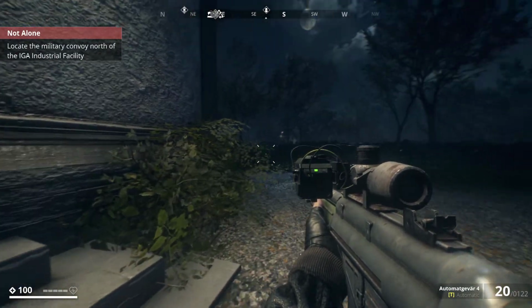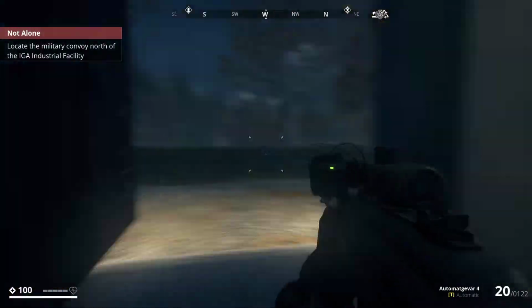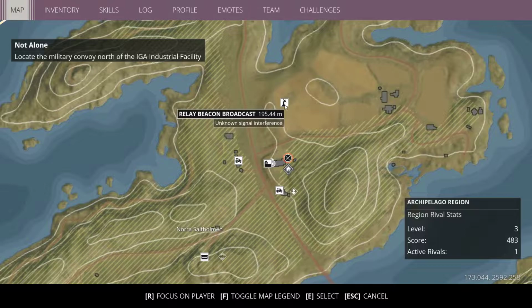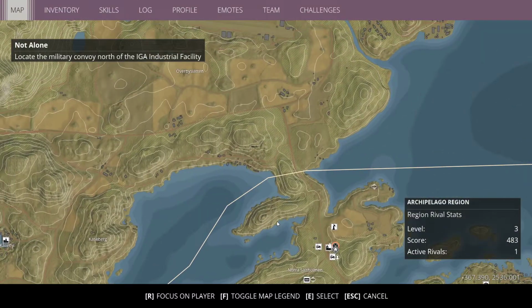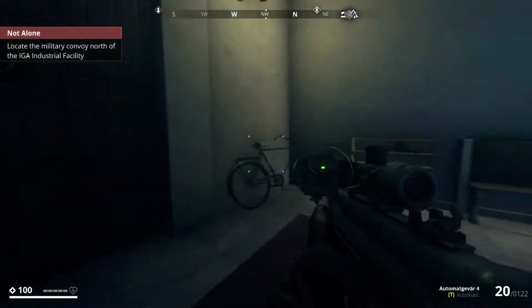Okay. So of course I want to kill the... let's check at the map. Out here we have a relay beacon. I want to go kill that. That's 1000 exp. I also have some missions down here. One of the missions is to get the squadron bunker. Oh, I close the door. Great.